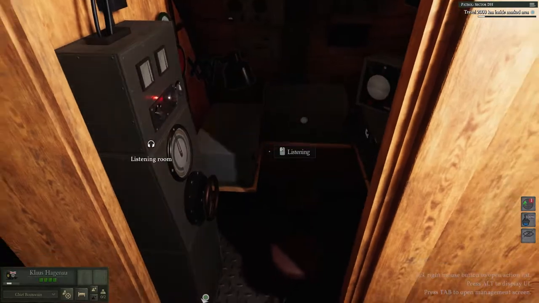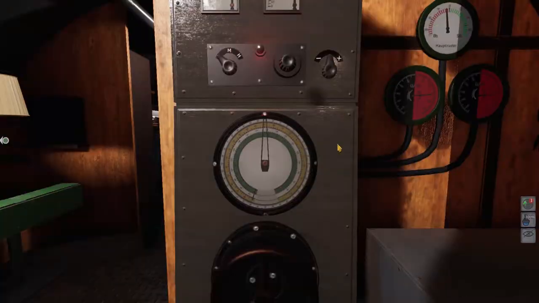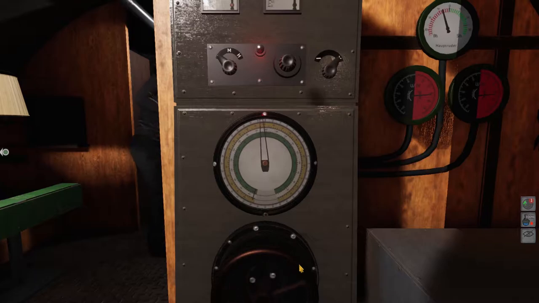Here we have the hydrophone. We can listen to contacts. So it works manually, or we can assign an officer to do the work for us. Raise the volume. The frequencies we cannot change, but normally we can turn the periscope, turn the hydrophone left and right to hear for contacts.